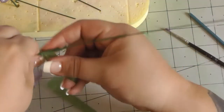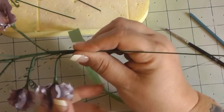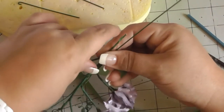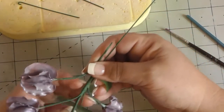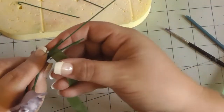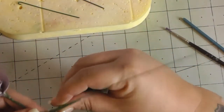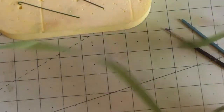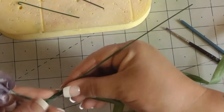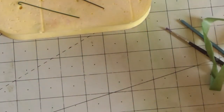Sorry, I keep going off camera, it's because it's a really awkward one to do. It's the wrapping, because there is such a long, long piece that you have to do. So I do apologise, do bear with me. Right, I'm going to put this one on. Oh my goodness. When I'm wrapping main stems, I tend to keep my tape completely whole. I don't ever half it, because I feel like it gives it just that little bit more support.